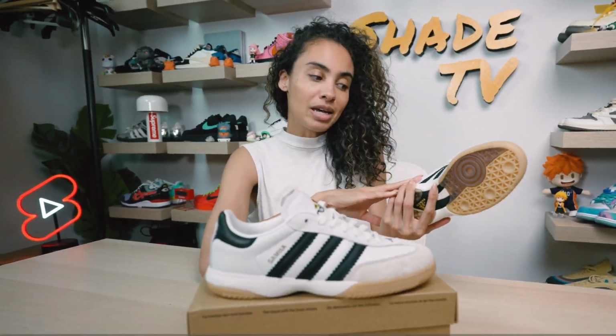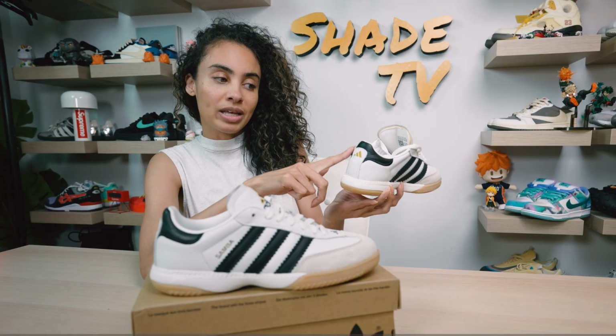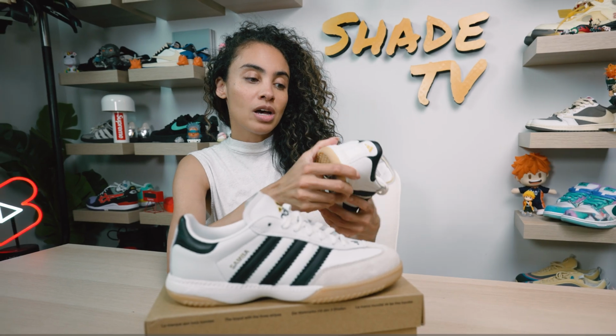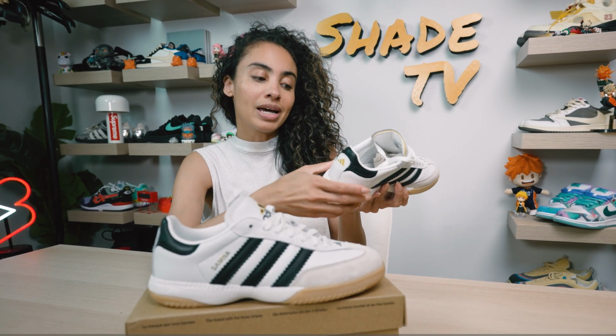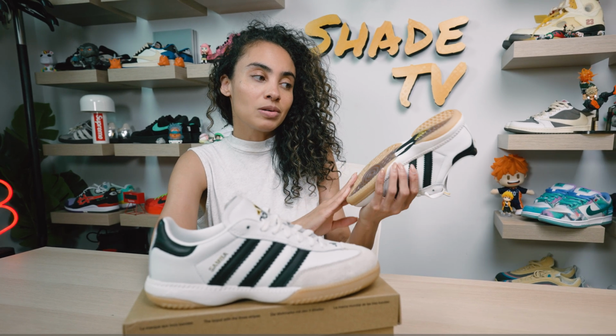Right, so wrapping around to the side panels, we've got some smooth white leather underlays and the black tumbled leather on the three stripes. Wrapping around to the back, we're getting black on the collar and then some nice gold for the Adidas logo, and then Samba is in that metallic gold as well on the lateral side with the same exact color combination. The interior is in white and black, and the sneaker is finished with a white and gum bottom midsole and outsole.